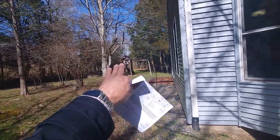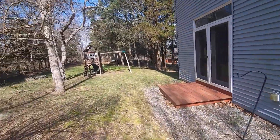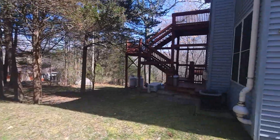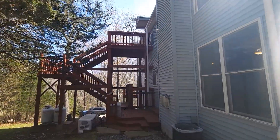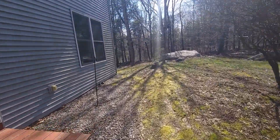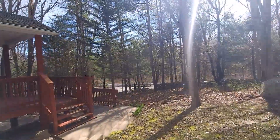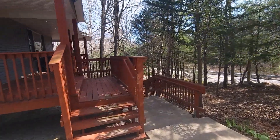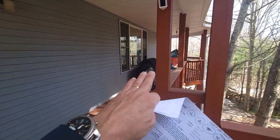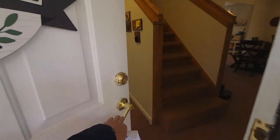We've got the rear backyard right there — nice play area with great visibility from the interior, as you're going to see. Just remember that swing set. Here's the entry up to the in-law space on top. The home has a central air system on the third floor for the in-law suite, and three-sport hot water for the rest of the home. This wraparound porch — just remember those two chairs when we get to the dining area.